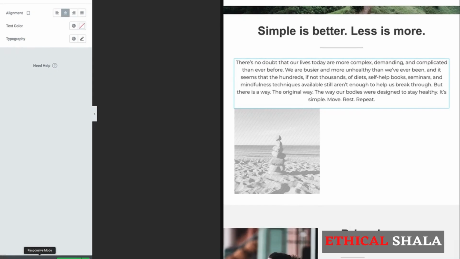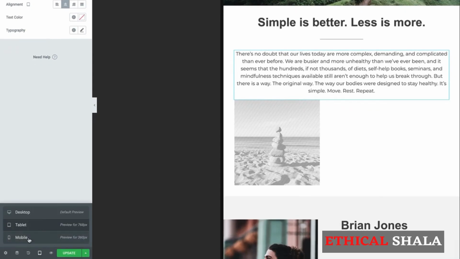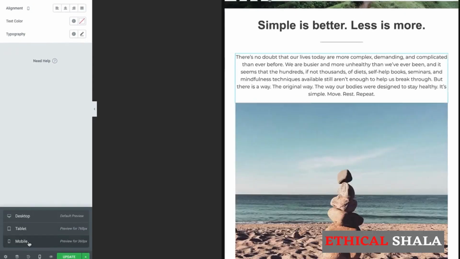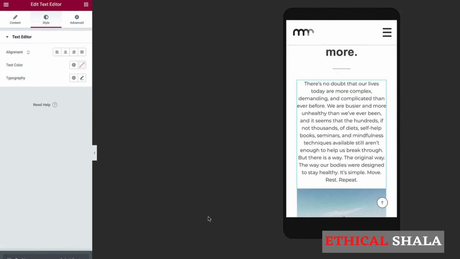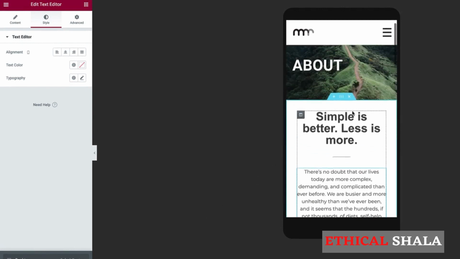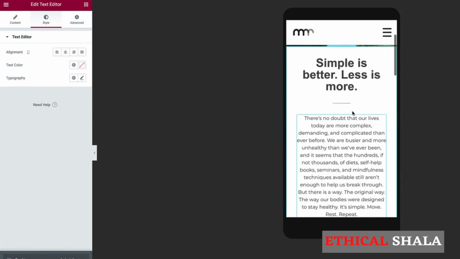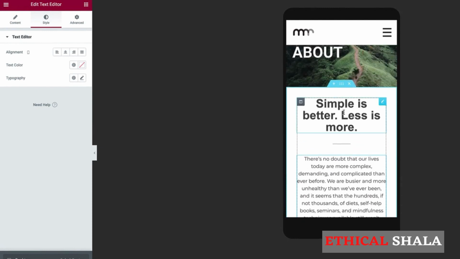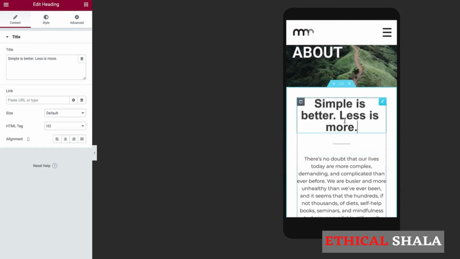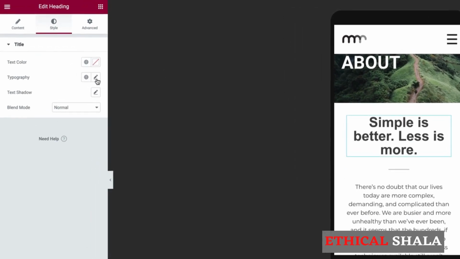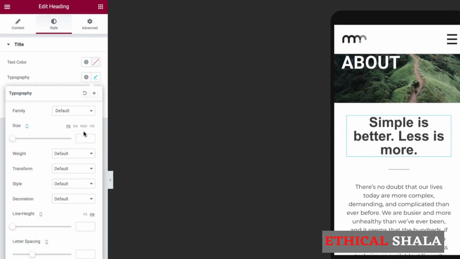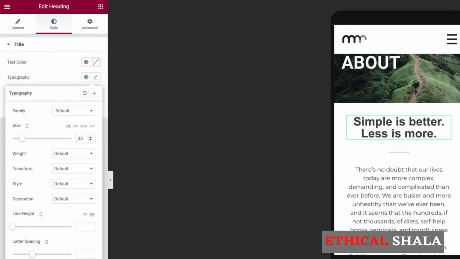Now let's move to our mobile view and see how this first section looks there. All right, so this is looking pretty good, except this header text might be a little bit big. So let's go ahead and change this. We'll go in here and override the standard setting just for mobile. And we'll say that maybe this header text looks better at 33 pixels. That looks great.